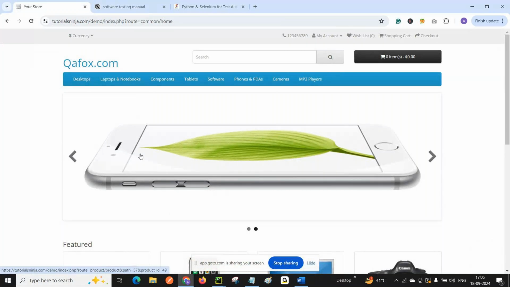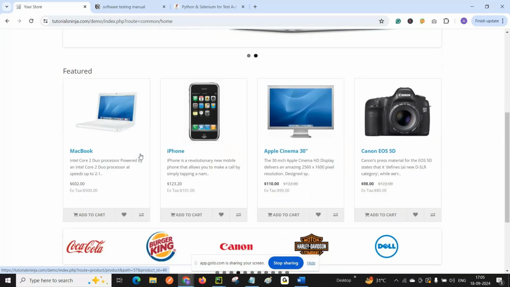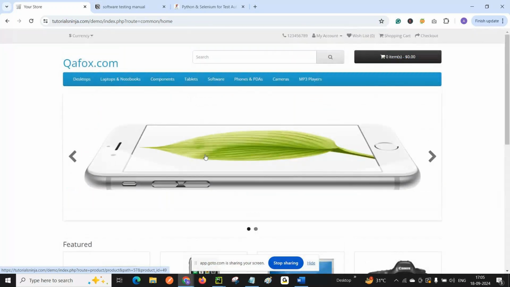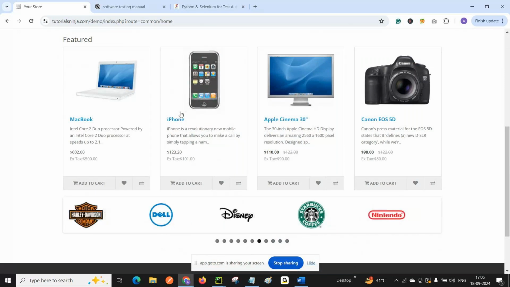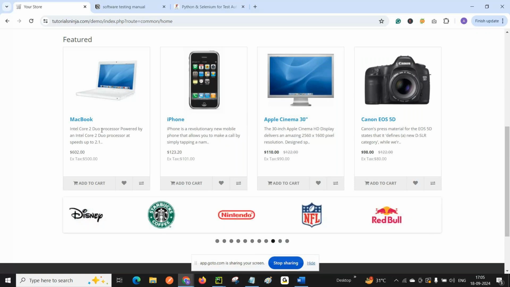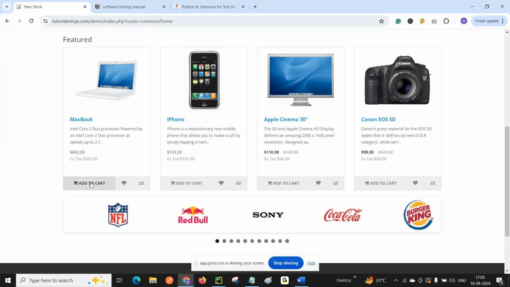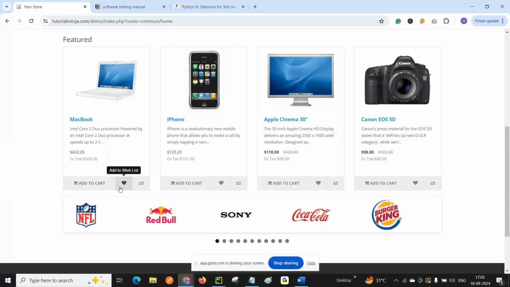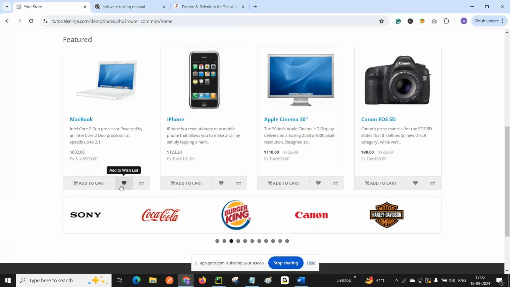The client is asking the company, "I want an application, and it should look like this." All right, so there you can see the phones and laptops, but he's asking for mobiles. I want to sell mobiles, and I want them to be in a card view, with some details of the mobile and the price of that mobile. I want an add to cart button, or a favorite button, so that later on they can add this mobile to favorites, and they can add that mobile to the cart.